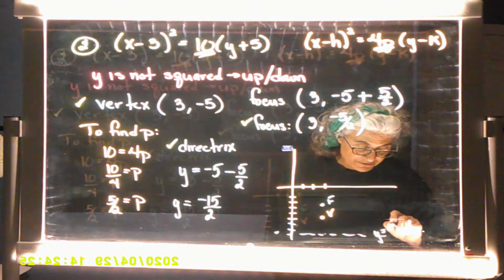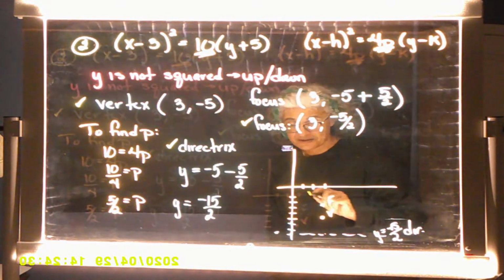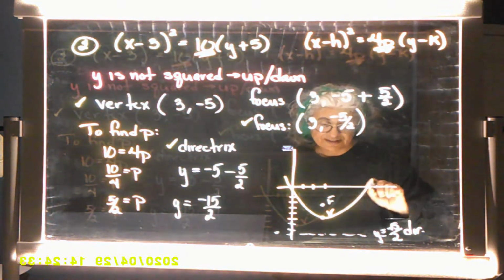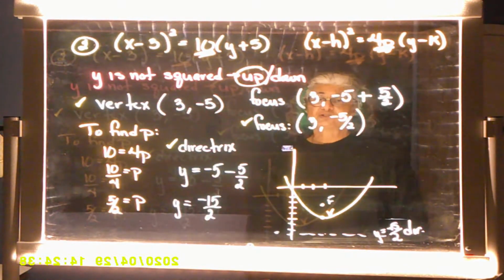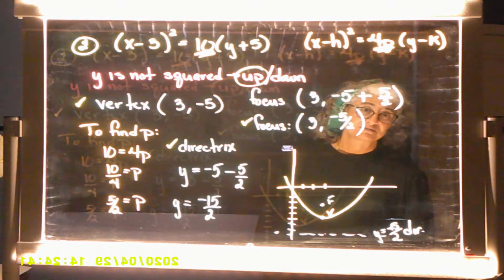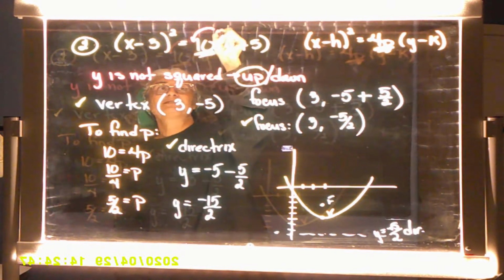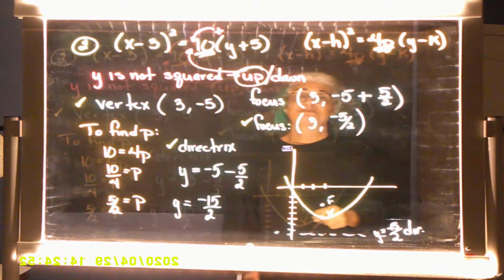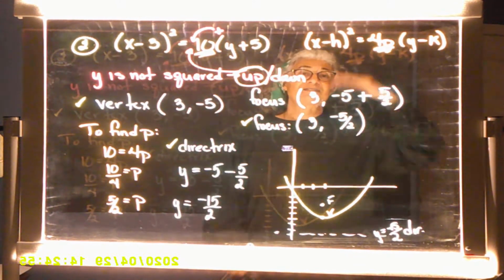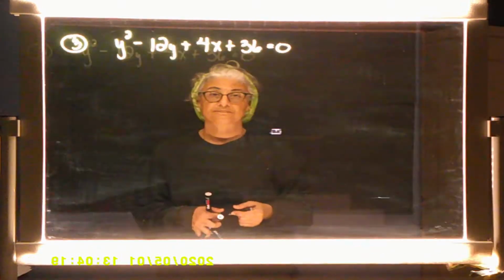Y equals negative 15 over 2. Okay, if you draw this, since the focus is inside, it has to go up. And how could you tell it was going to go up before you did your work? Aha! Some of you are like, wait, this 10 is positive. That tells me that it's going to go up, because the positive direction for the y's is up. The negative direction for the y's is down. Good? Does this make sense? Okay, hang in there. Got some more examples.